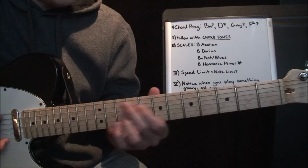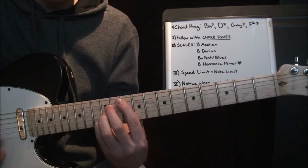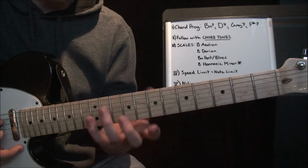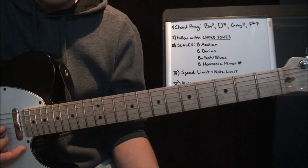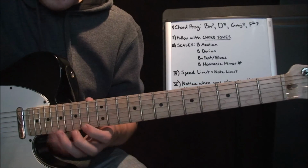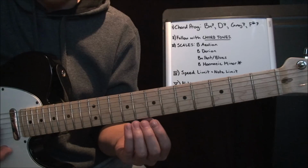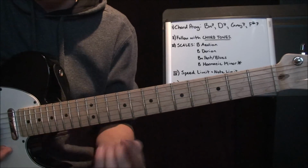So that's the F sharp 7 chord, okay? So when we go from G major 7, or G major, to F sharp major, or F sharp 7. Right there is when you want to throw in some harmonic minor riffs. Now, I know the metal community has sort of monopolized harmonic minor and the altered Phrygian scale with riffs, you know, like that type of thing. Kind of unfortunate, because in jazz and blues, it comes in really useful, and it's very, very useful for resolving back to the first position.